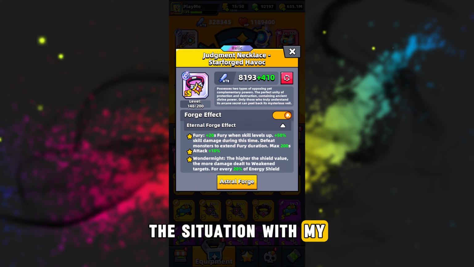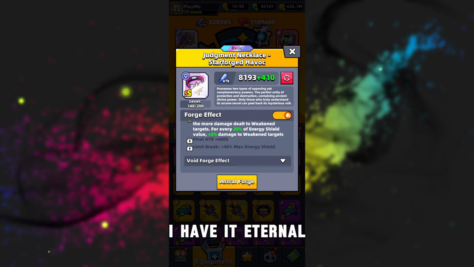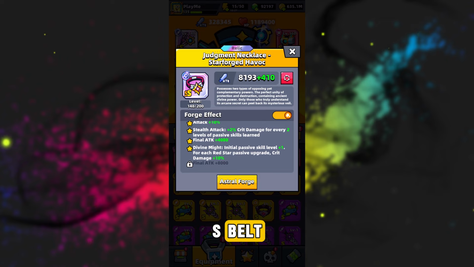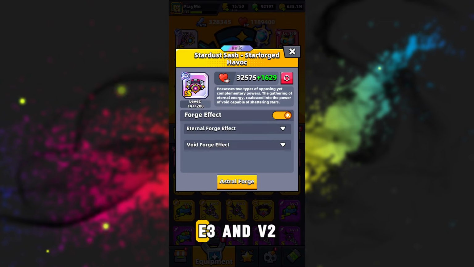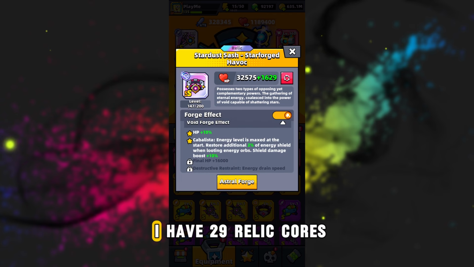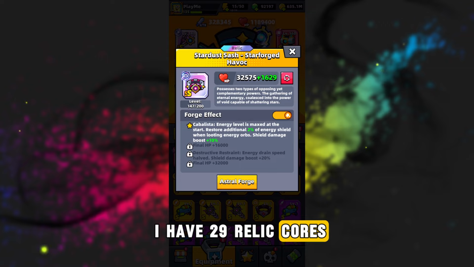The situation with my necklace is a little better, I have it at Eternal 3 and Void 4. And the last Starforge equipment I have is the Belt, I have it at Eternal 3 and Void 2. In total, guys, if I'm not wrong, I have 29 Relic Cores.